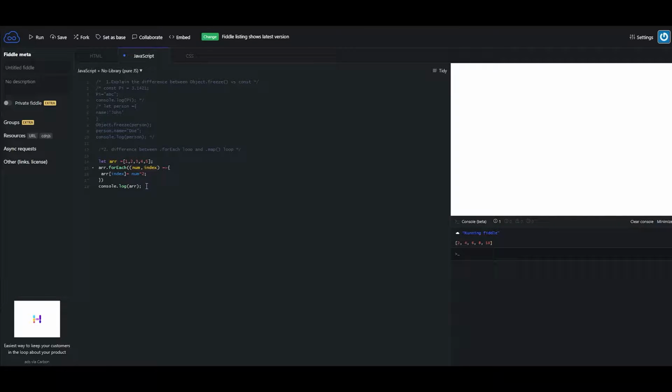Okay, but if you use the map, it will actually return the new array. For example, let doubled is equal to array.map.